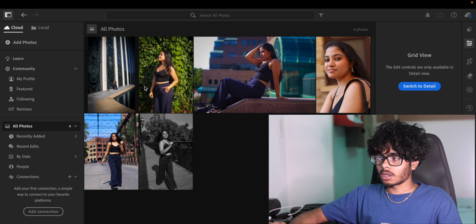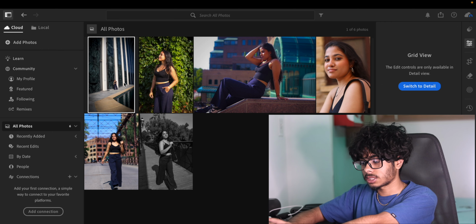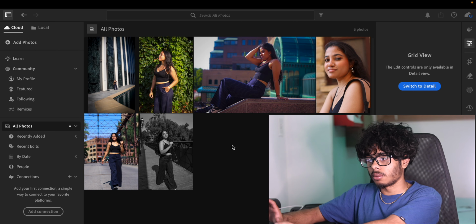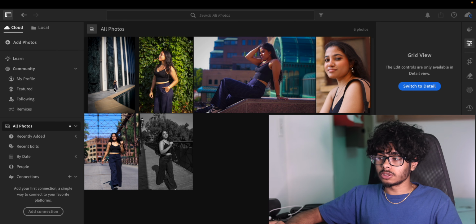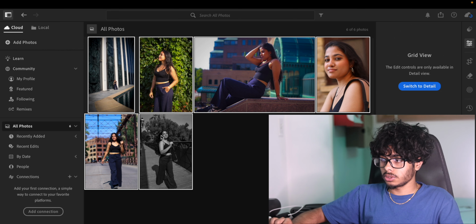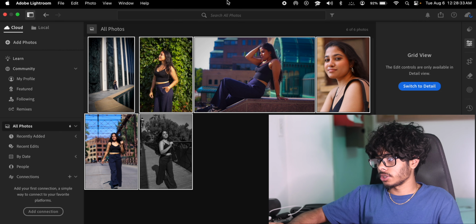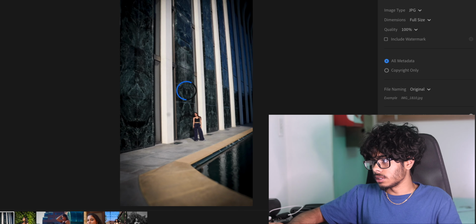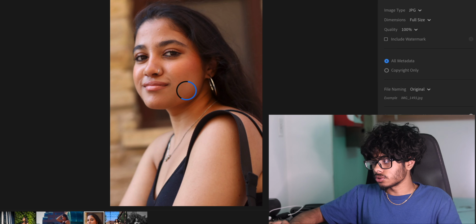So I'm gonna go ahead and show you how to export these photos. If you click on one photo you want and then press command, you can click on the other photos you want. If you want all the photos, what I typically will do is click on the first one, hold shift, and then click on the last one, and you'll select all the photos. So up on the top here, you're gonna go to File, Export, and then make sure it has all the photos you want.